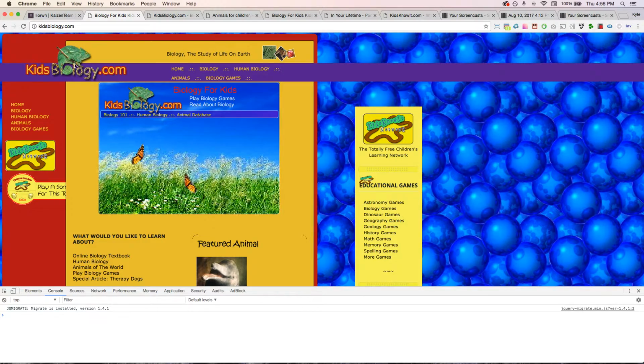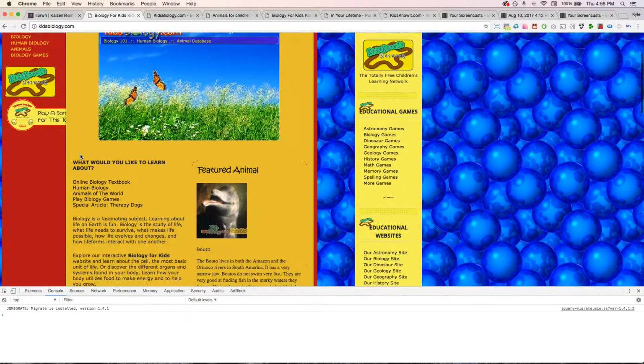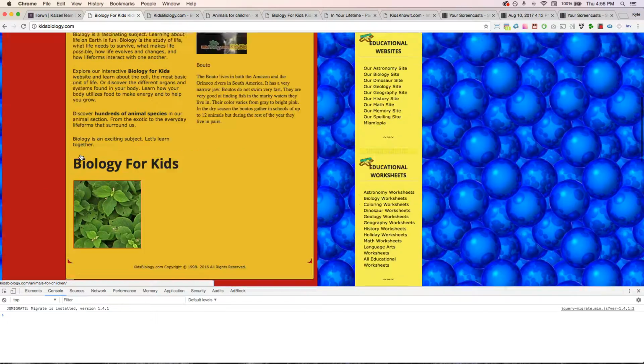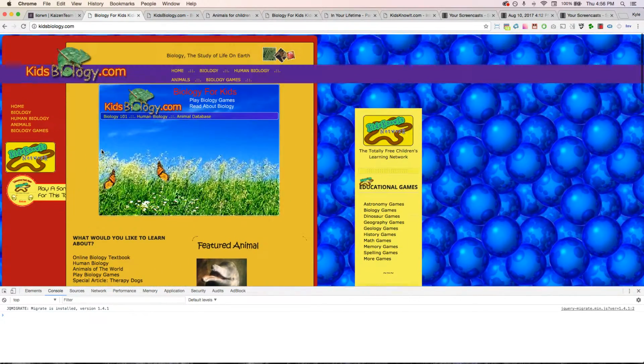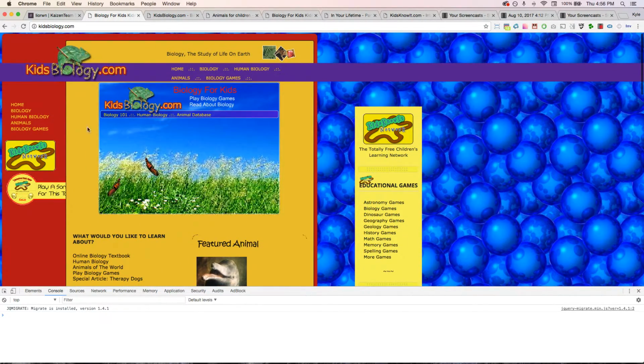This logo up here should be clickable, which it's not. It should be able to take me back to the home page from any point on the site. So every single page needs to have this with a home link. As we scroll down, everything looks to be at least in order with that.